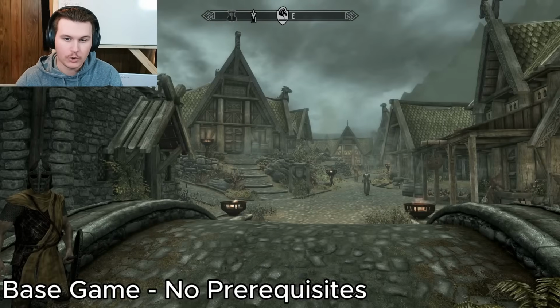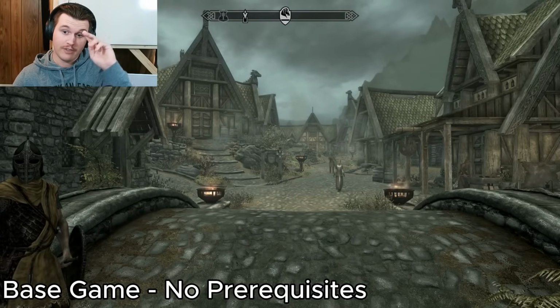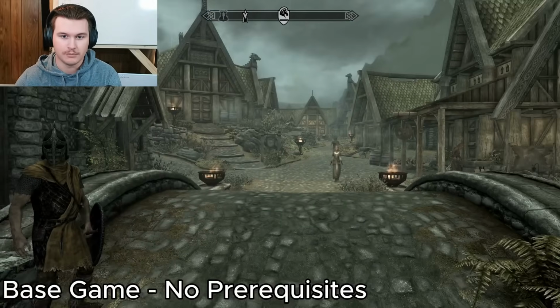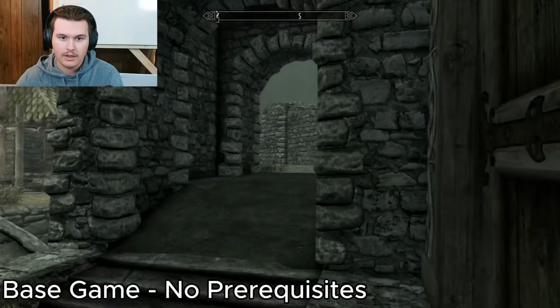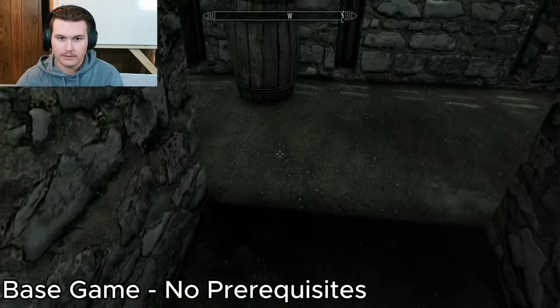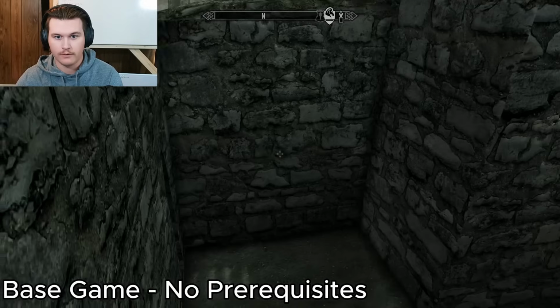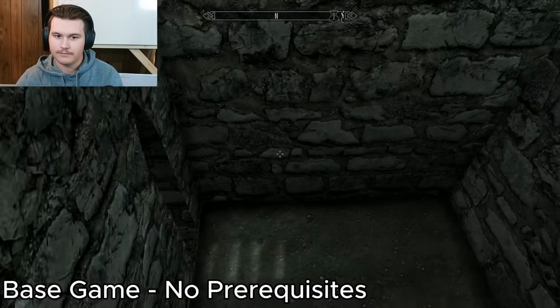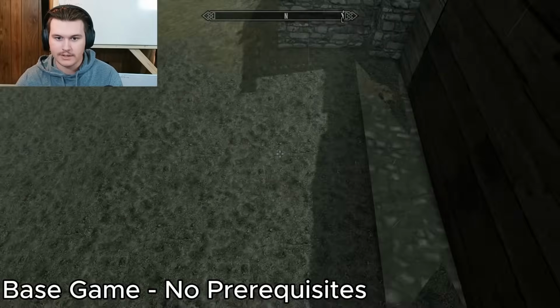I'll be showing you Eorlund Gray-Mane's chest, and he has 4 different ways to get to it. 2 of them are the exact same for each one, just different ways to approach it. This is the way I've always done it. So I'll go here, and I'll go back to here, on top of this barrel. I'll do a quick save just to show you if I fall out. It's really tricky to do on mouse and keyboard, but it's easier with controllers.